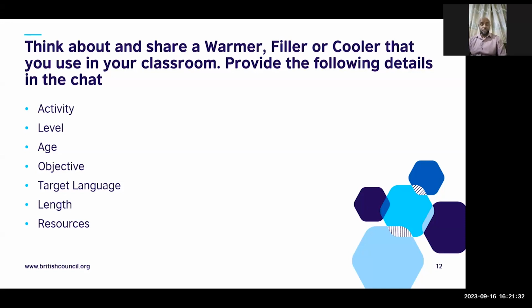You can write the name of the activity, and the level of the language learners, either beginner, intermediate, or advanced. You could also describe their age level, either young learners or adults. And what is the objective of the activity you're going to share with us? What target language are you going to teach with this activity? And the time length, how long does it take? The resources you use for this. And also you could share the procedures of the activity.